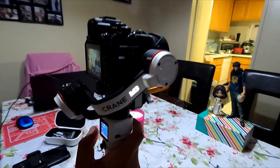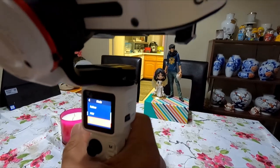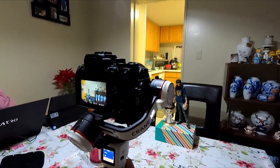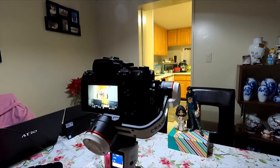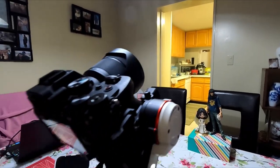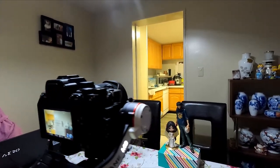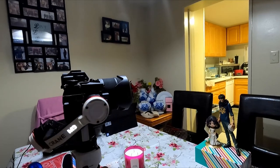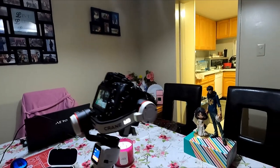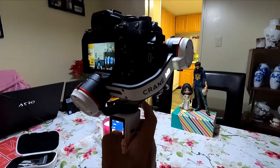Okay, next mode is the go. This go mode is also like follow, but your motor is working harder. It's gonna be fast. It's faster than follow. Mm, you see it? Okay. You notice how fast it's following it? Mm-hmm. So that's the difference between follow and go.